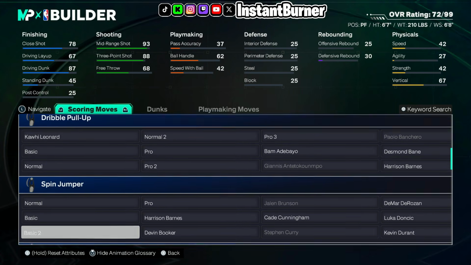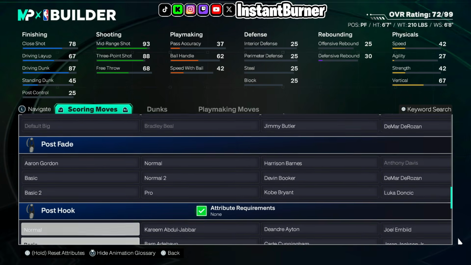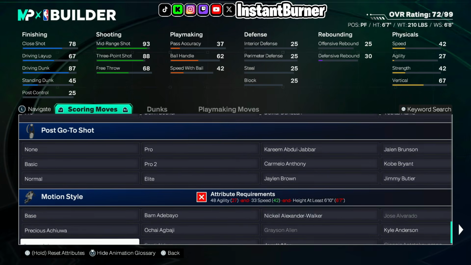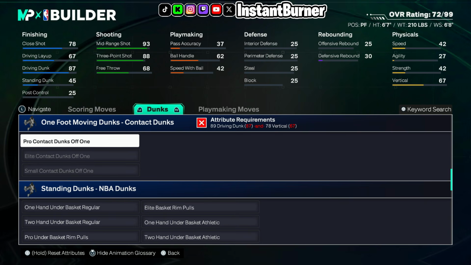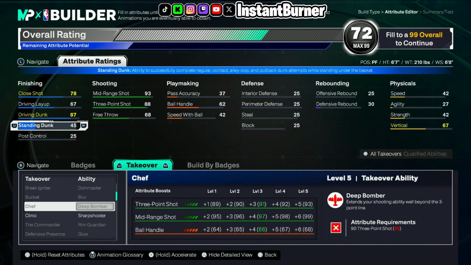You always want to have something under the rim, just in case you're under there and you want to dunk. So you want to have your standing dunks. It takes a 45 standing dunk to get there. You have to be 6'5" or taller. So I wanted to get those, so that's why I put that right there.